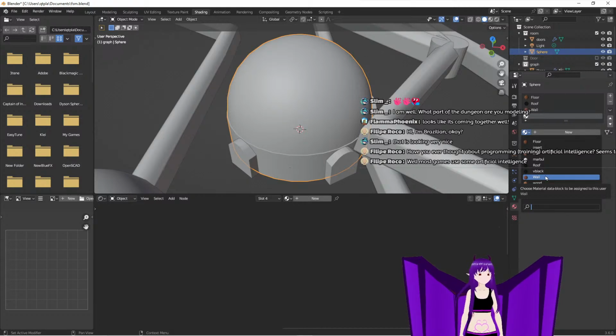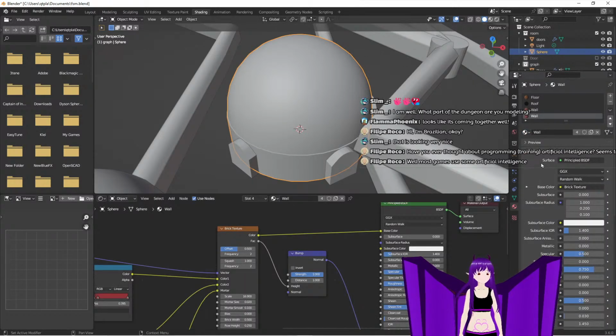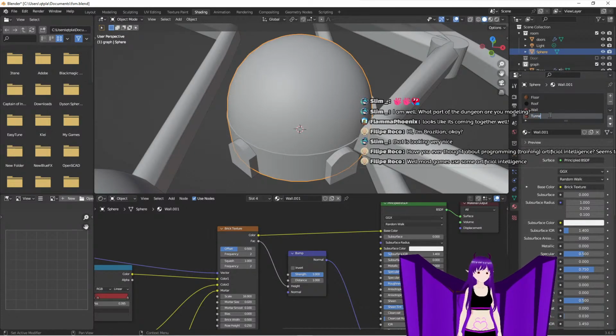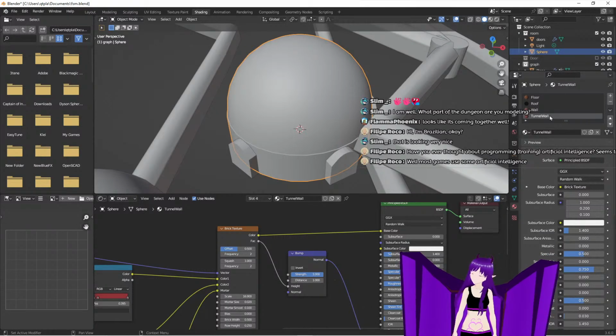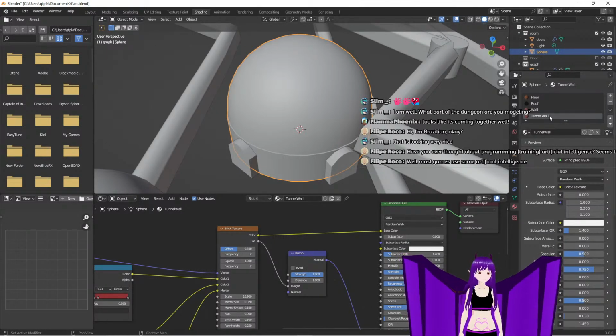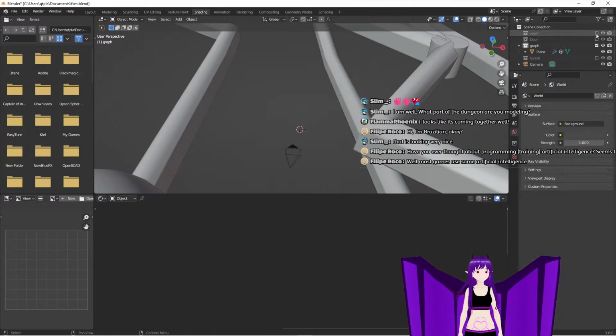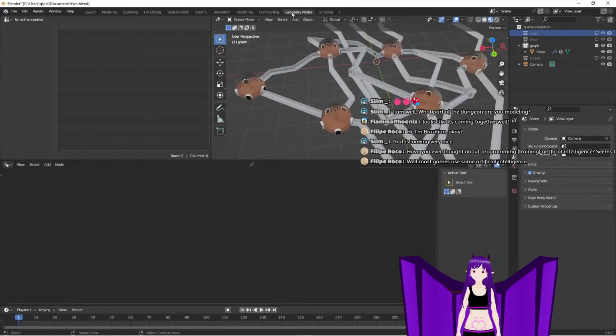Wall. There we go. Duplicate this one. Call it wall 2, tunnel wall. That's fine. Then hide that. Go into geometry nodes.